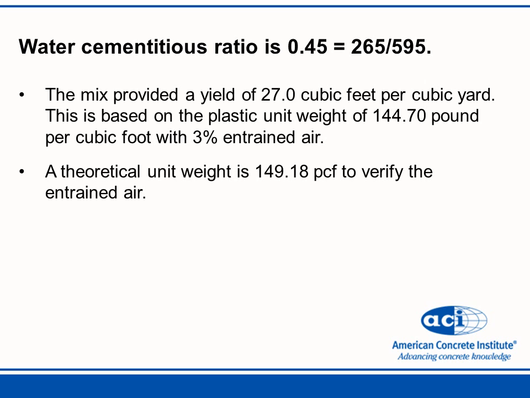I would then do a theoretical unit weight, and it came up to 149.18 pounds per cubic foot, to verify that the entrained air using ASTM C138 would be a check of the plastic unit weight versus the theoretical unit weight to make sure that the air entrainment was correct. I'd like to point out here that the New Mexico DOT has established the unit weight as a method of determining the amount of entrained air in the concrete, because with the unit weight we had more uniform entrained air than we did with the pressure meters.